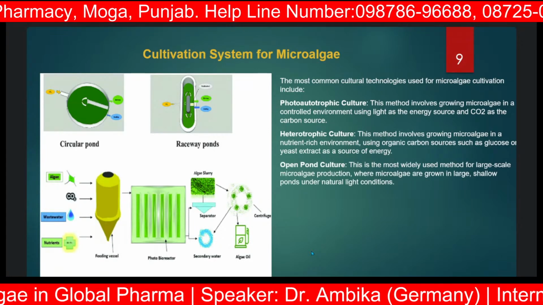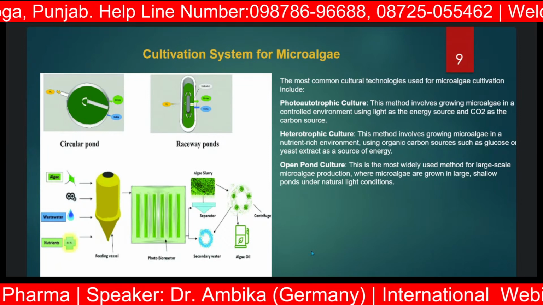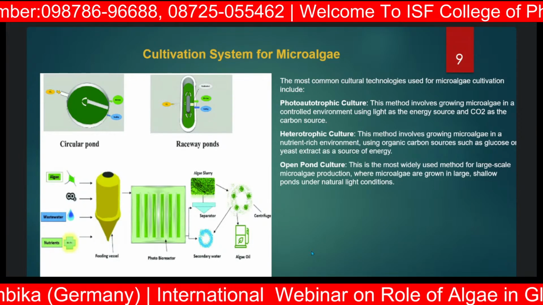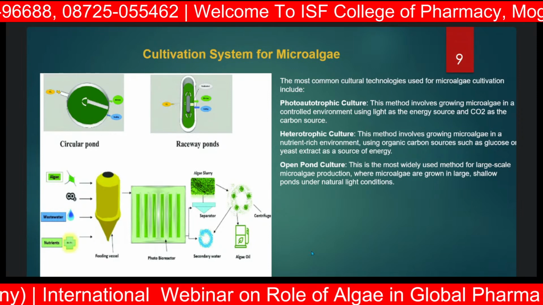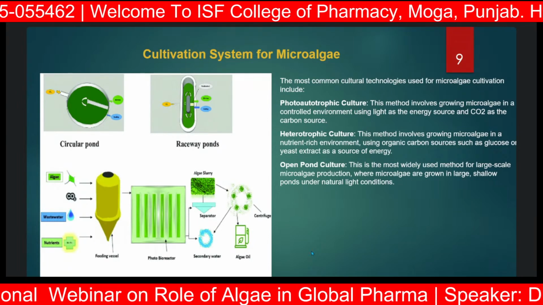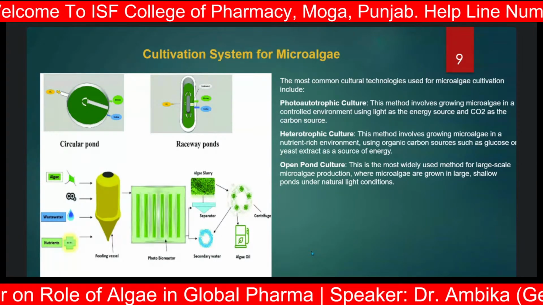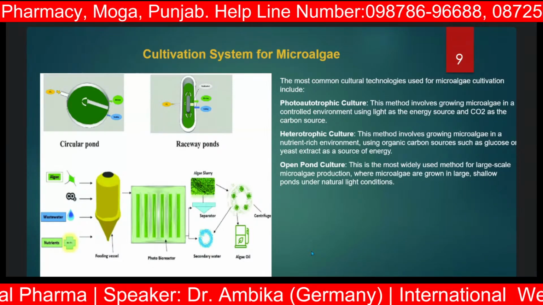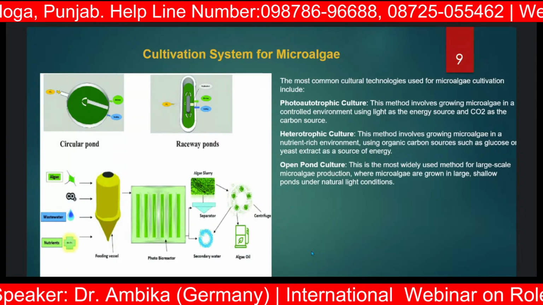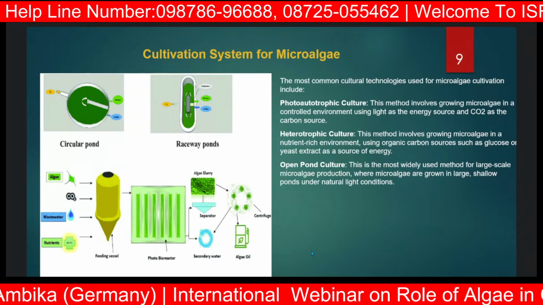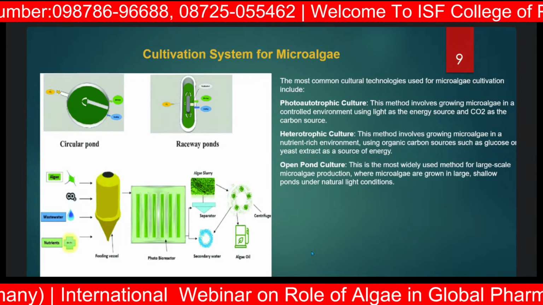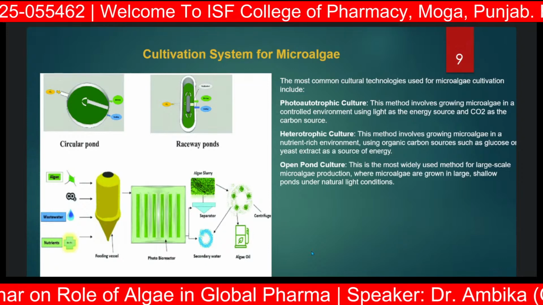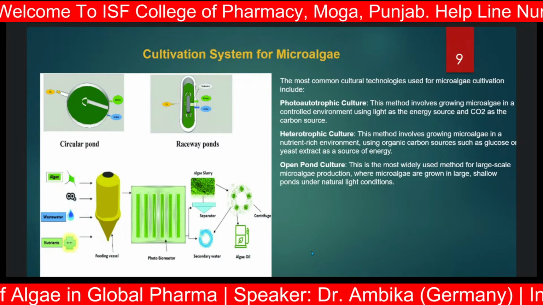So the next method is open pond culture. In the first two pictures, you could see a circular pond type of open pond system and raceway ponds. When you select the open pond system, you should consider a few points. The size of the pond also varies. It depends on the production scale and also the desired yield. For commercial production, open ponds range in size from several thousand square meters to several hectares. The size of the pond usually depends on factors such as daily production target, the area required for mixing and pumping system, and also the surface area needed to provide sufficient light for photosynthesis.